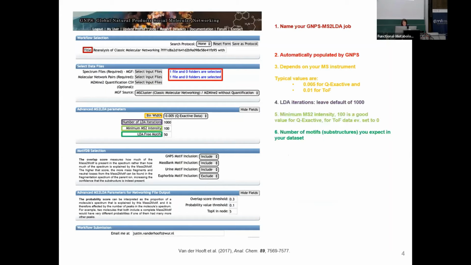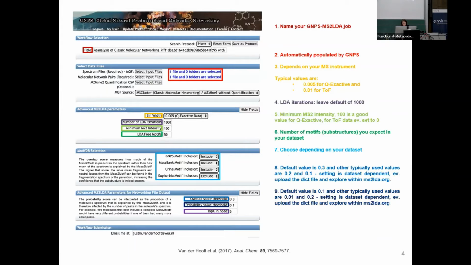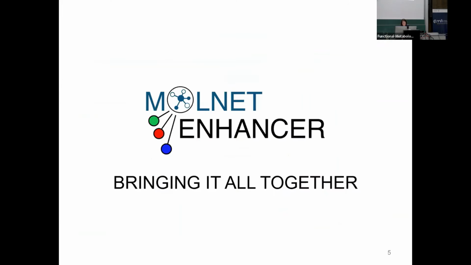Okay, we went through the MS2LDA job submission. Okay, yes, so now to MolNetEnhancer. I didn't introduce myself properly yet. I'm Madeleine, and I'm currently based in Copenhagen.